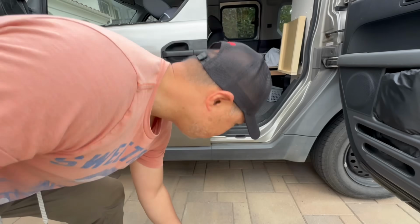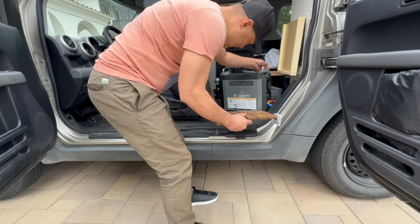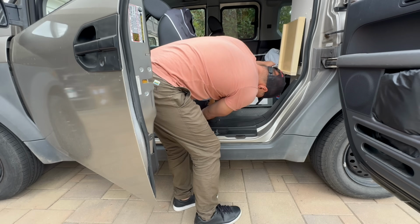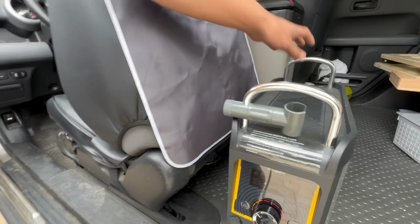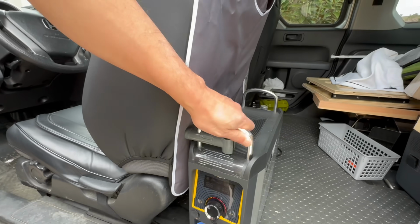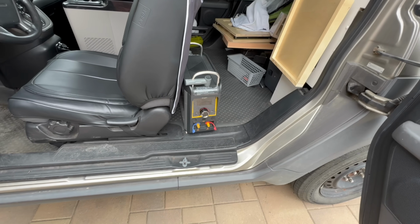Seems good. For this, I just plan to keep this underneath the car seat. That actually fits pretty well. It just sits underneath there. And this guy, he's just gonna go right there. But I do want to bring him. All right, so that's pretty good.